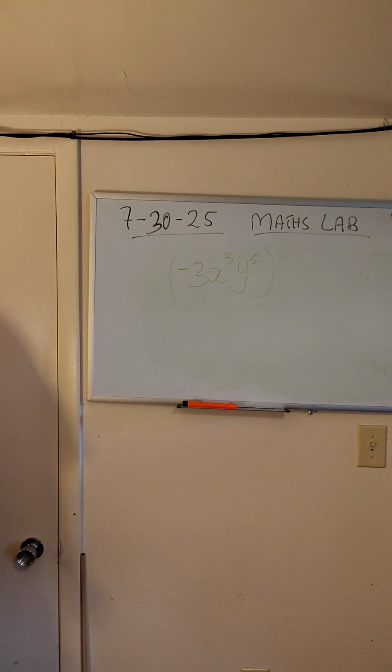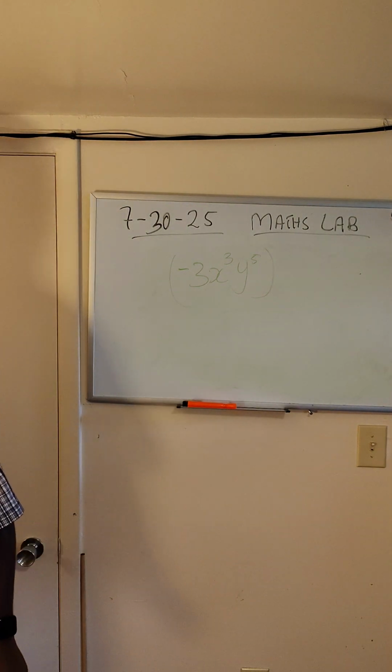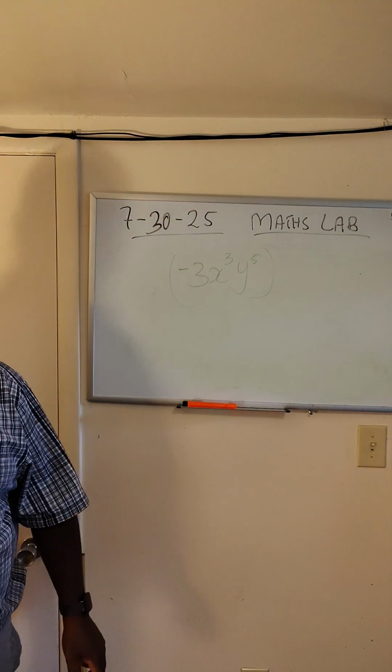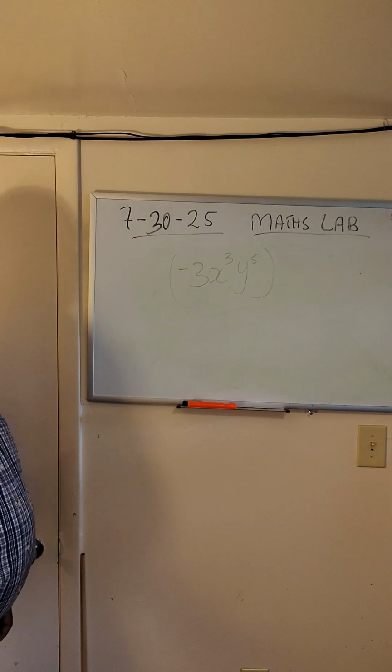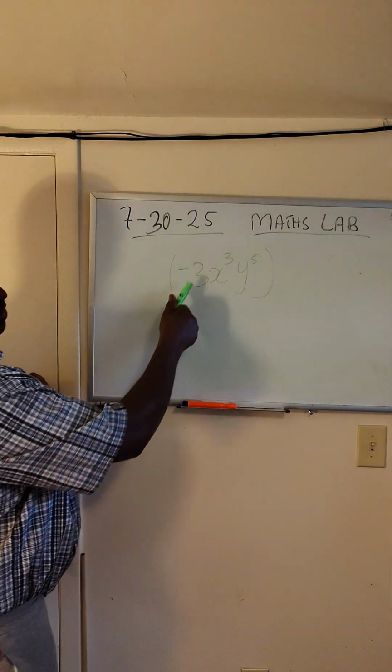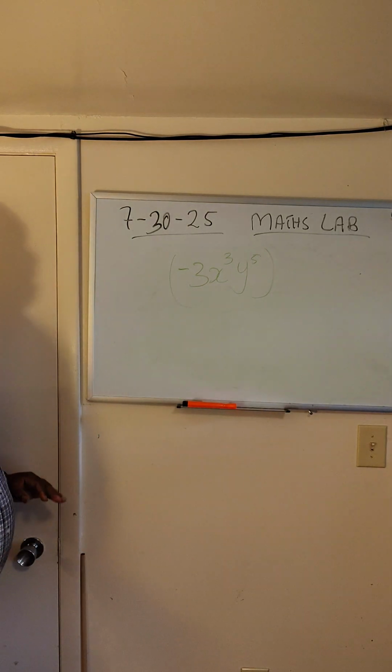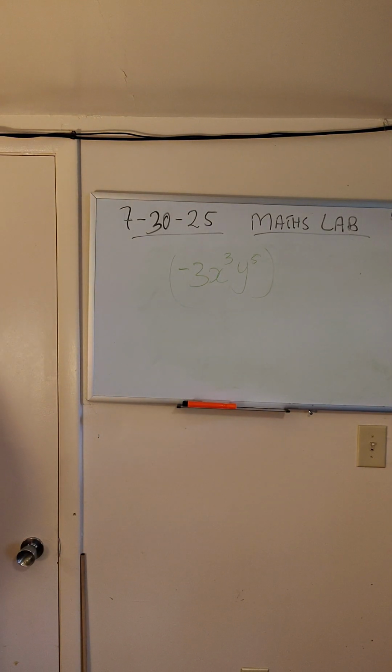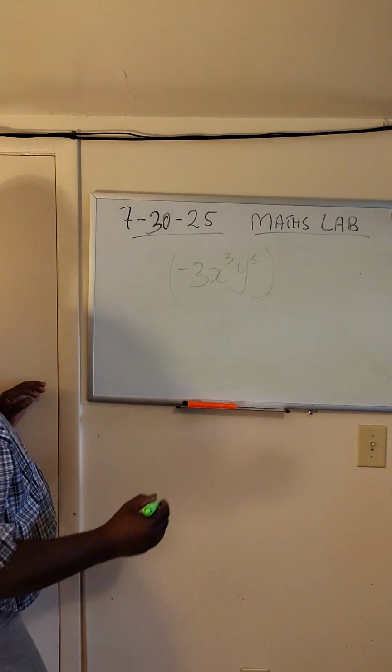So this one you're going to need some calculator. Grab your calculator there. I know students have calculators. Now, in this case, you take care of negative 3x raised to the power of 3. But in this case, you deal with the numbers first. So now deal with the numbers first. And which numbers are we dealing with first?